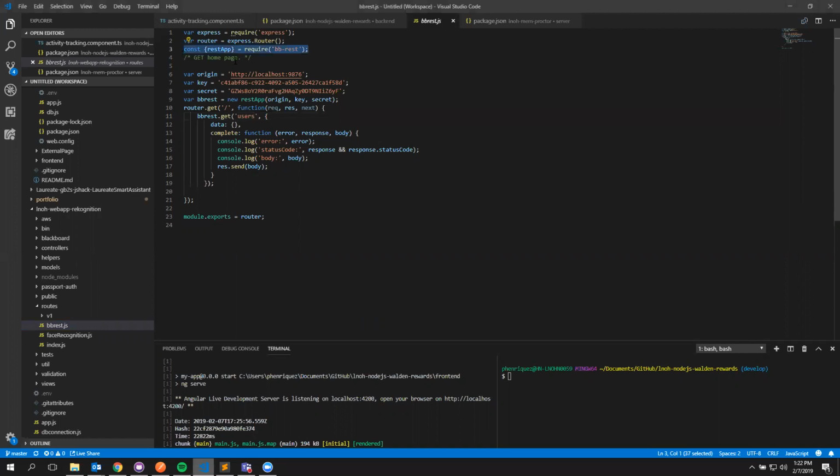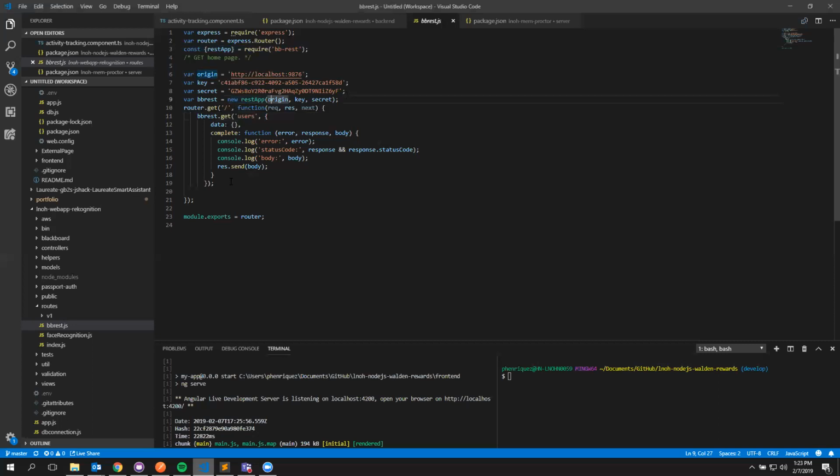You need the parameters, for example the URL of your Blackboard, and the key and secret that the connection generated before when you registered in the Blackboard community, and you pass these variables as parameters. If you watch here, I'm creating a new object of REST app, and I pass in the parameters.